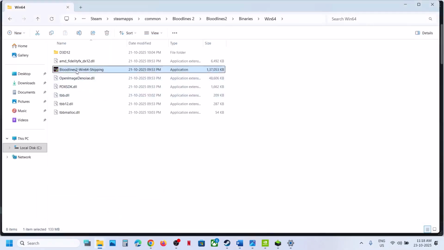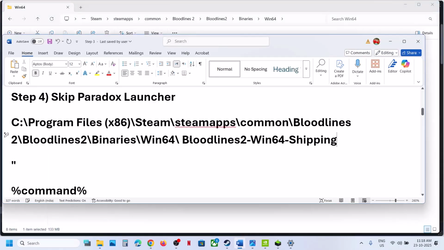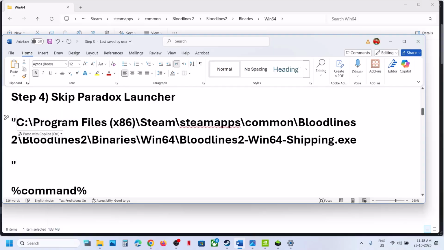You can right click on the exe file, rename, and then copy this complete game exe name, paste it over here, no space, after backward slash, no space, and then after shipping type in .exe, and then now you have to put this quotation mark. It has to be this quotation only, because when I'm using this other quotation, it is not working. So this one is the right quotation. This is provided in the video description. Copy this and you can paste it at the beginning and at the very end after .exe.